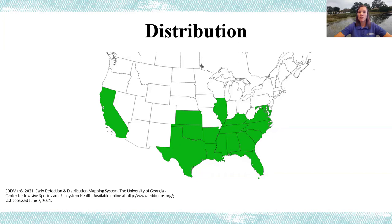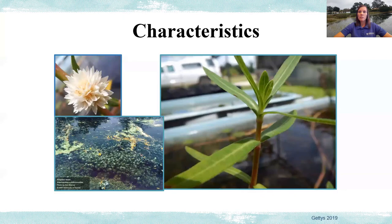It's a rooted perennial plant that grows in a variety of habitats, although it is usually found in water. It forms floating mats over deep rivers or along shorelines and can be a pest on land. I've seen it on land as well as near water. I've seen it in pretty dry areas around Sarasota County. Some of its characteristics are that it can grow to a depth of 6 feet, and it has an emergent height of about 1 foot. So there's a submersed variety and there's an emersed variety. It can be totally underwater, and then it could also go above the waterline. Dr. Langeland is on the line, so I don't know if she knows, I'm sure she does, but I don't know if it's two different subtypes or if it's the same subtype that just has different growth habits, which I find amazing because I've seen them both in Sarasota County.